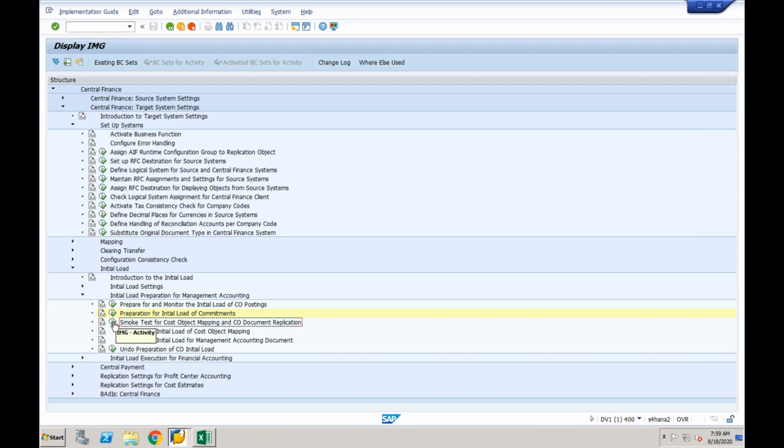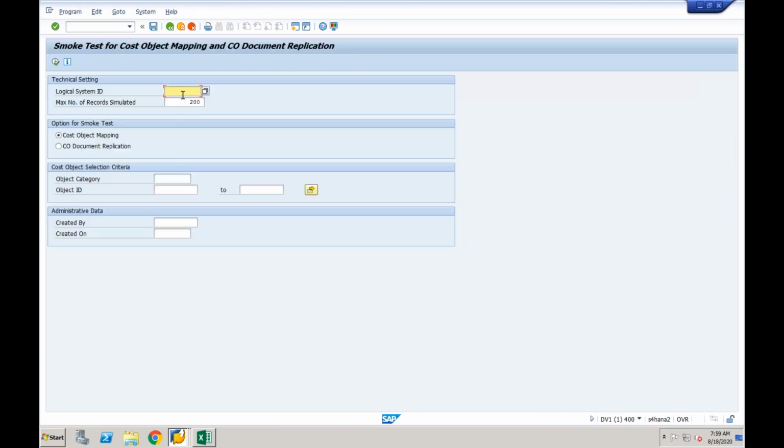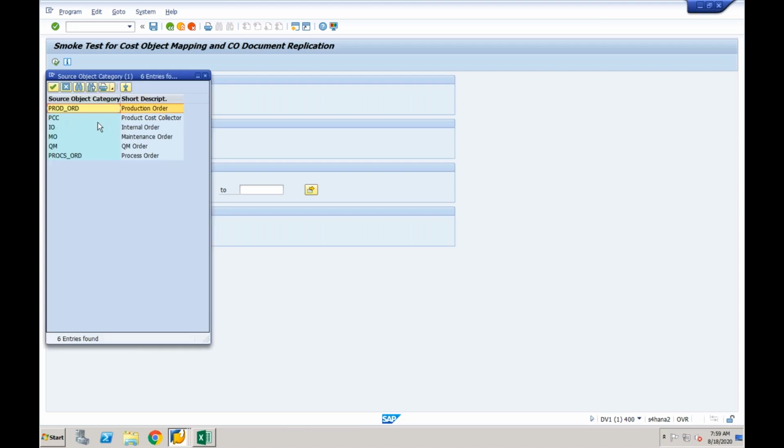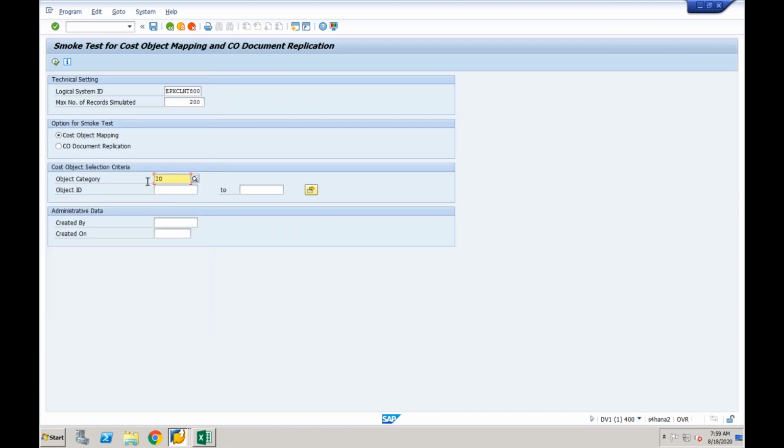Smoke test means you can try some scenarios. For example, I tell the system I have completed my activity. What will happen if I try to do the cost object initial load? Let's assume this is my internal order that I created in my source system. You can see the object category is internal order and this is the internal order number.